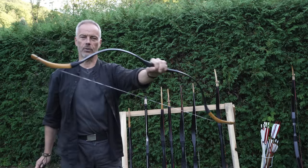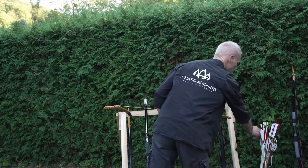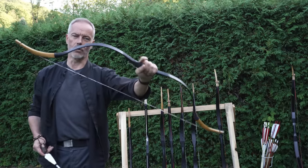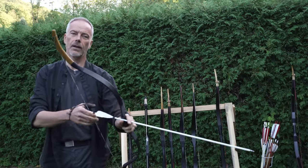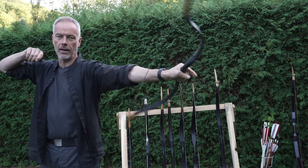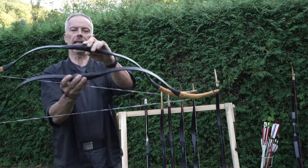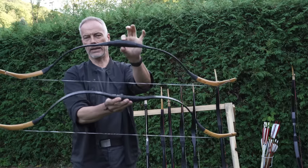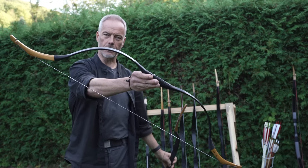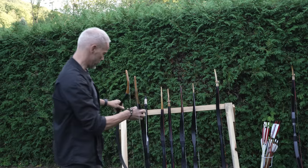The Tatar still has the agility of a Turkish bow and you can draw a little more. The handle design of the Turkish bow is not for everyone — it's not my favorite. For me, the Tatar is how an Asiatic bow should look. The Turkish might be technically a better bow, but it's a matter of taste.